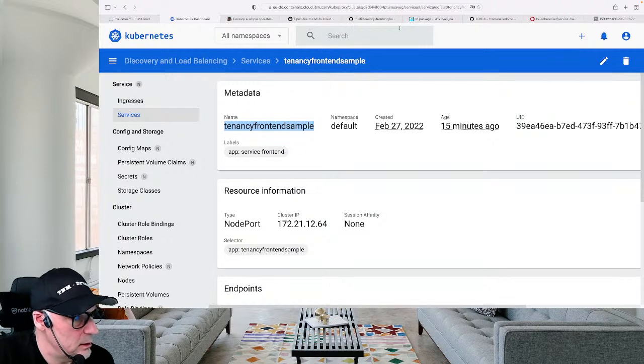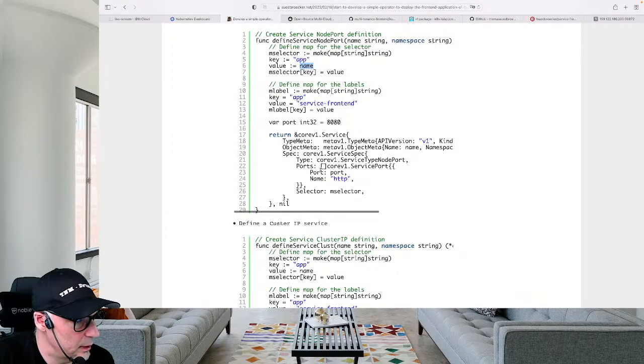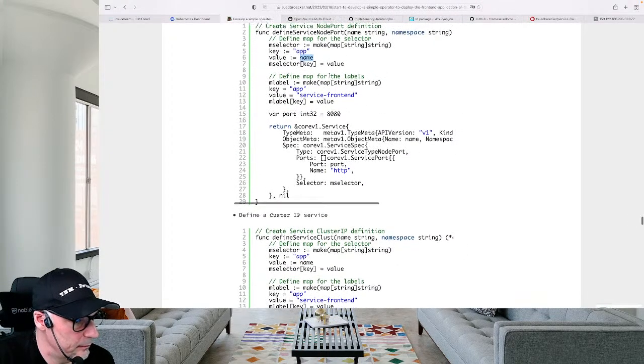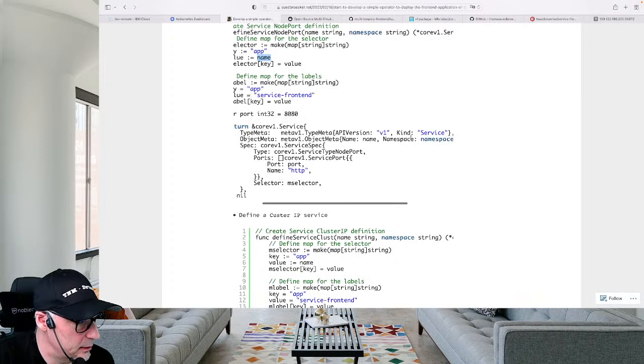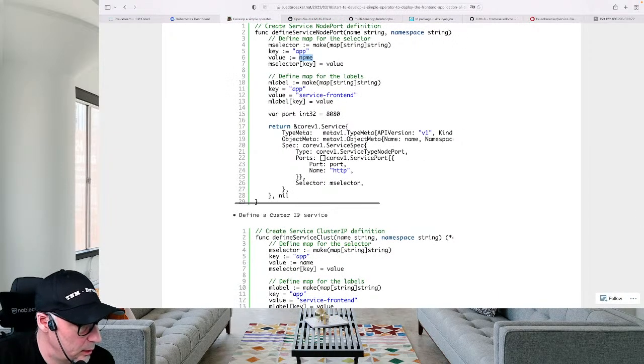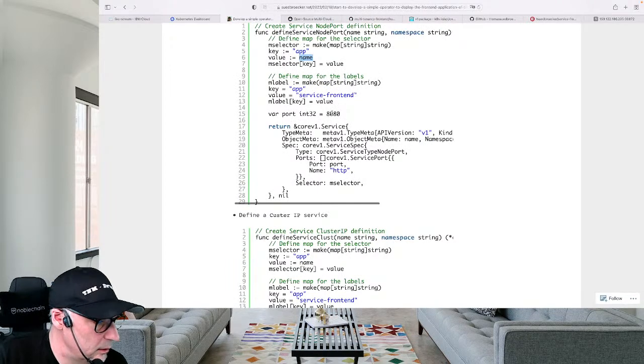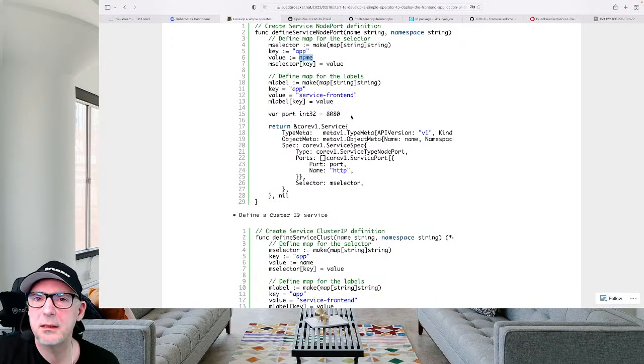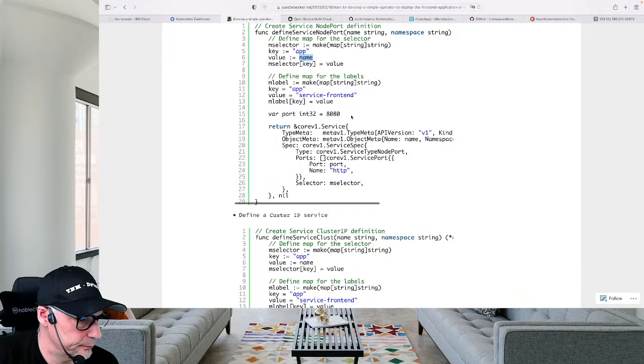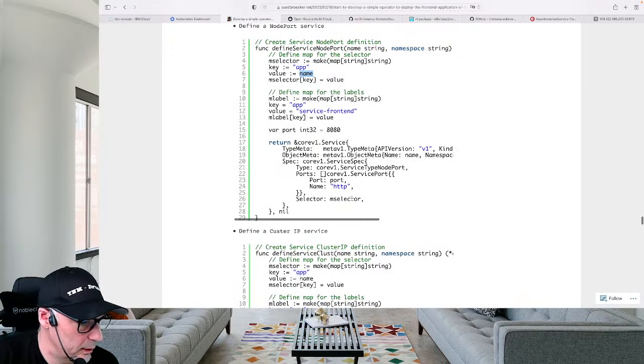We have that name specified in that namespace. We have the port information, which is here the 8080. That's the port definition for our container, where the container is running.